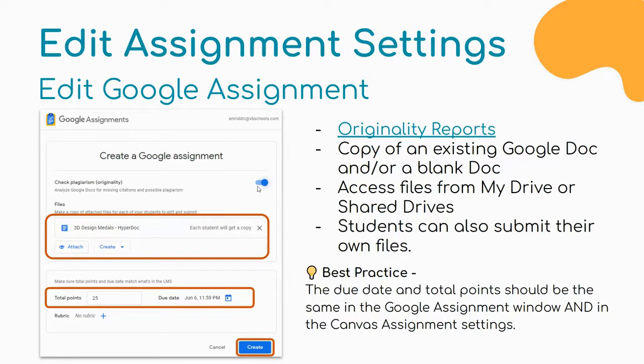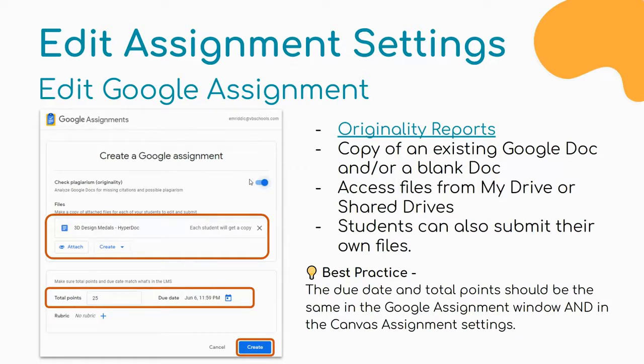If you toggle this item on for your learners, this will generate what we call originality reports. Essentially, when you toggle that on, you enable students the ability to run these originality reports to see if they're inadvertently or consciously plagiarizing. These originality reports will check against Google to see if students have plagiarized or missed citations.